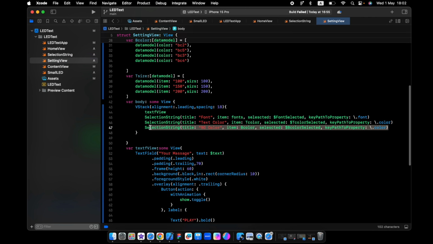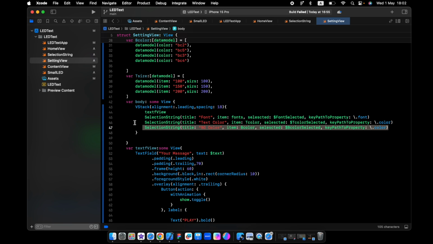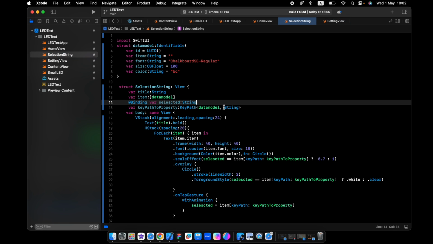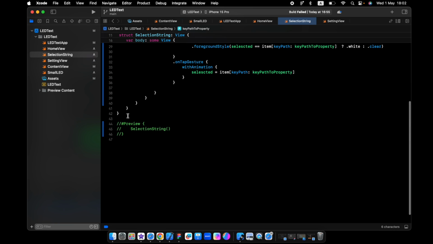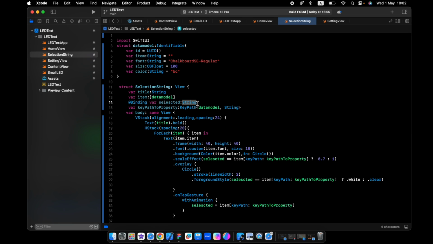But we need one more selection for the font size, this one. But the problem is when we create this selection, we will take only string value, not a CGFloat. So I will create a new view with the same code, but we will change one thing. We'll make this one and this value CGFloat.